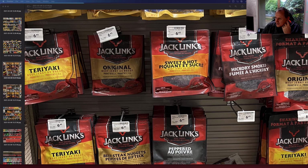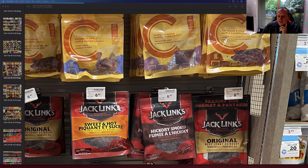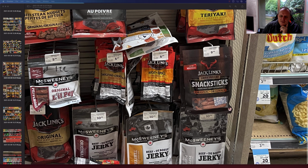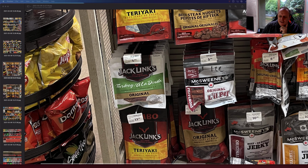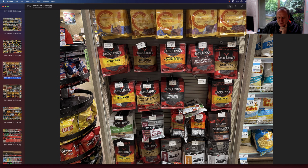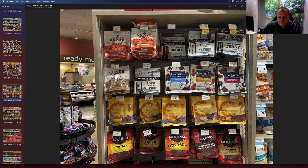Let's see how much it is. 78 rand for 80 grams. So it's like 800 rand a kilo. Except for the fact that they don't really taste great, that's why we don't eat them, because it's just crazily expensive. You cannot afford to buy yourself any of these. Not that you'd want to, because they really aren't that nice. This is really funny actually. How hard could it be to just salt and pepper it properly and add a bit of coriander? But apparently you can't. Beef jerky, $5.99. Yeah, that's about the prices.